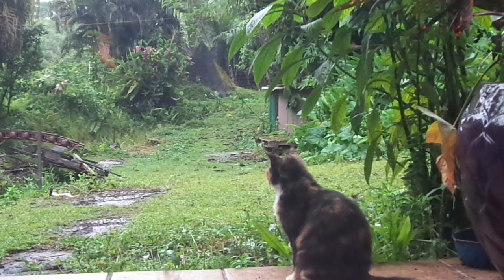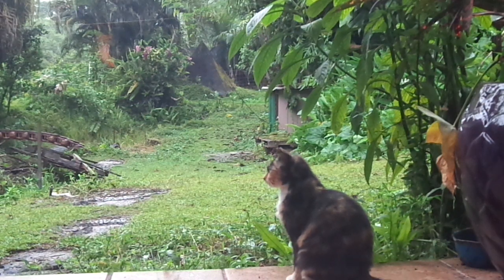I called him a while back, and he said he'd let me know, but I'll have to call him again. So I pulled some avocados off this little tree here in front, and I'm just wondering what kind it is. I got them in a brown paper bag. They look like the little ones, but I'm going to have to tie that tree too, because it's heavily laden on a skinny tree.